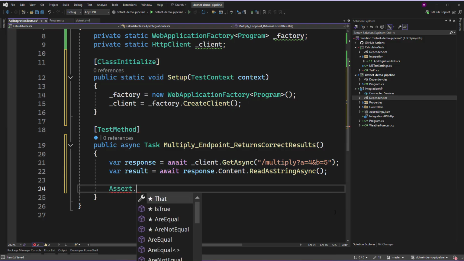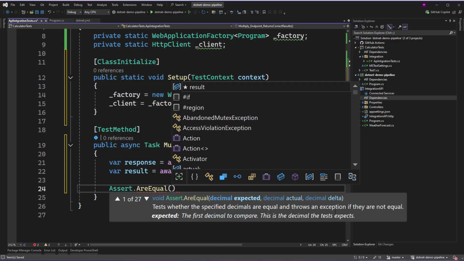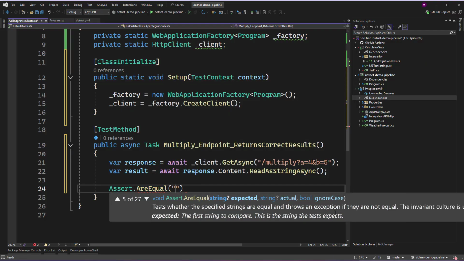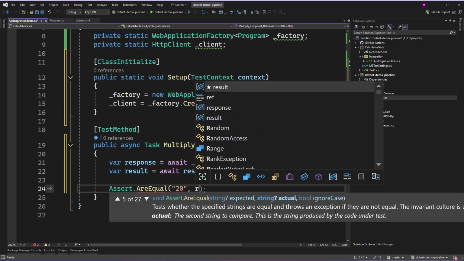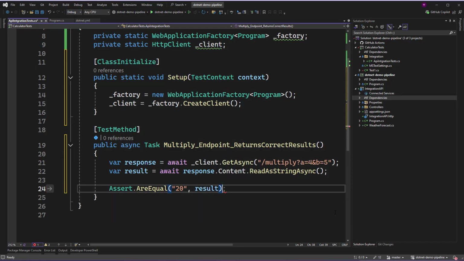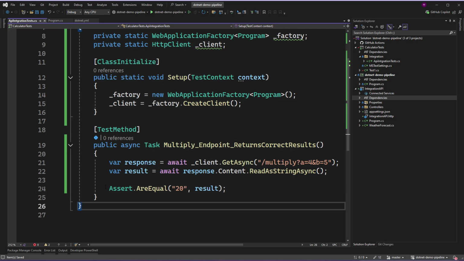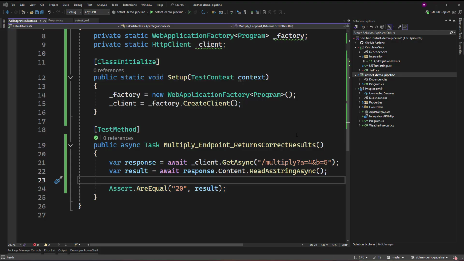If you don't do an assert, then there's no way for the test to know whether it passed or not. 4 times 5 is 20, so that would be the correct result. But the assert, this is really where the magic happens when it comes to whether or not the test knows it passed or not. So at this point, we should be ready to run or test or do whatever we want to do with it.